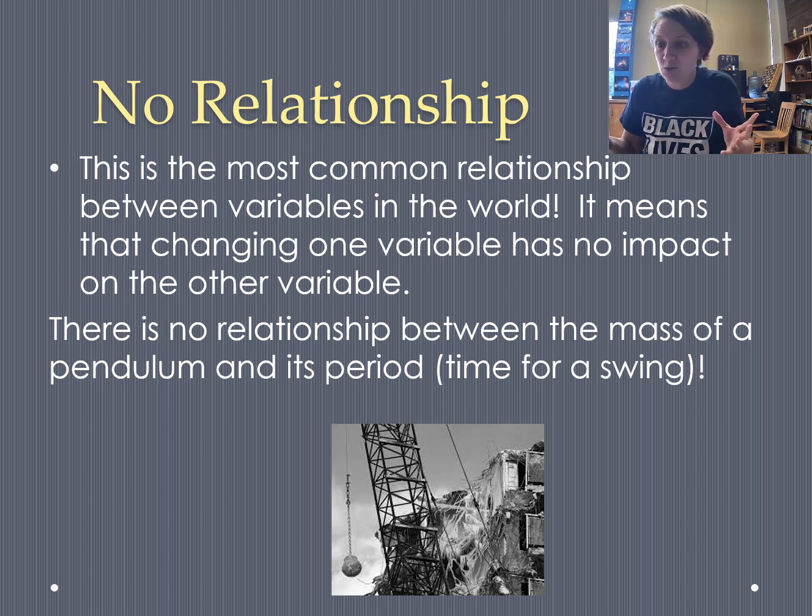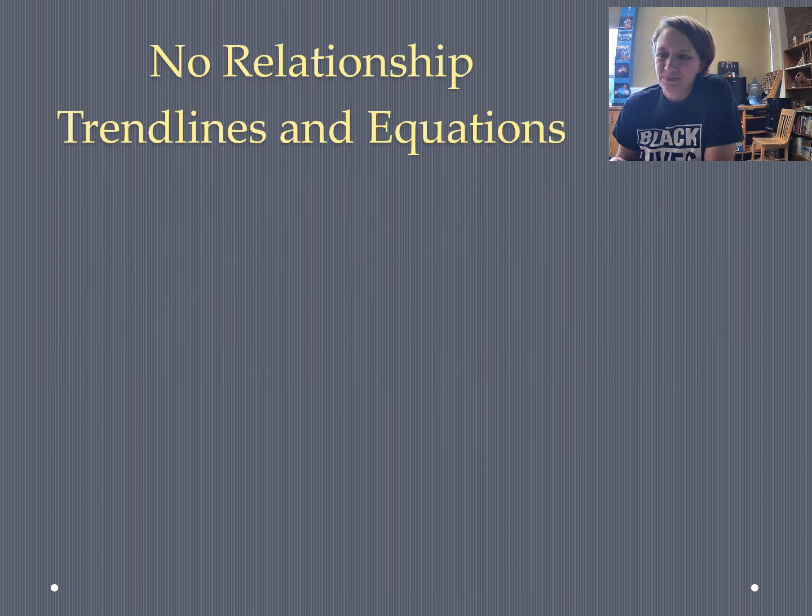Two people sitting on a swing, no matter how big or small they are, end up swinging back and forth with the same frequency regardless of their mass. Maybe that's something you've experienced before. So that would be a no relationship. Pendulums, incidentally, not in this class, but the period depends on the length of the swing and the gravitational pull of the planet it's on, but nothing else.